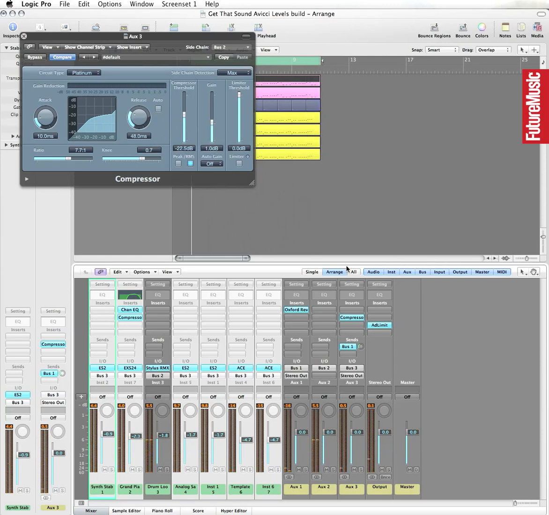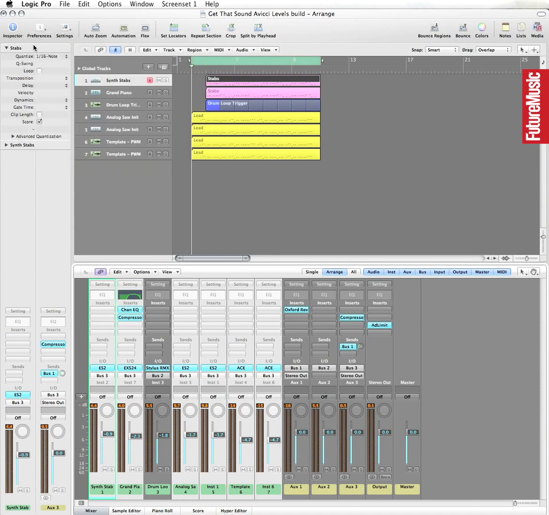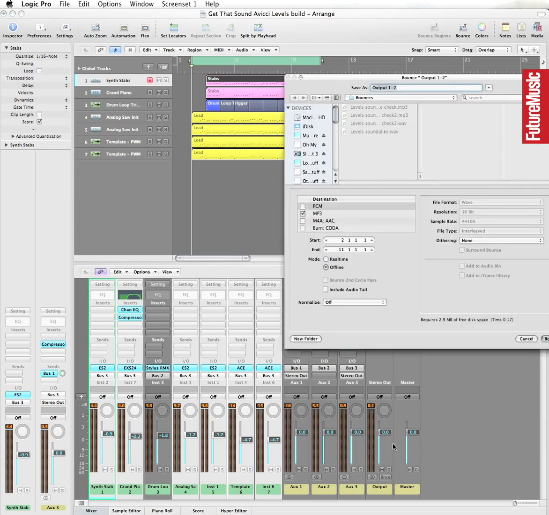Okay, that's working well too. However, what we don't have is the little pitch sweeps that are so characteristic within the sound as well. So the next thing I'm going to do is to just close this plugin down for a second, and I'm going to remove the adaptive limiter by bypassing that. And what I'm then going to do is to bounce this part down to create a new audio file.